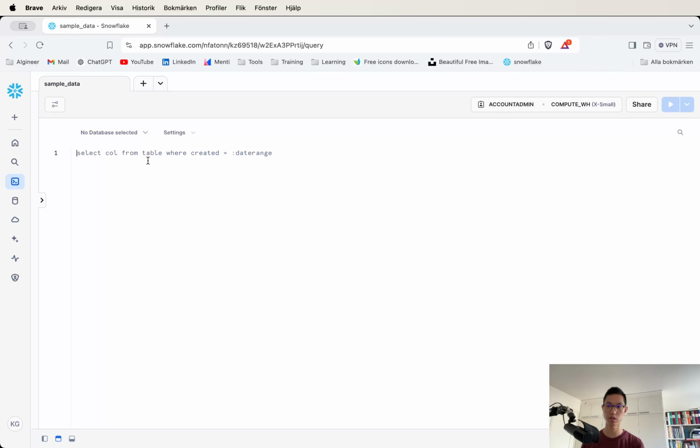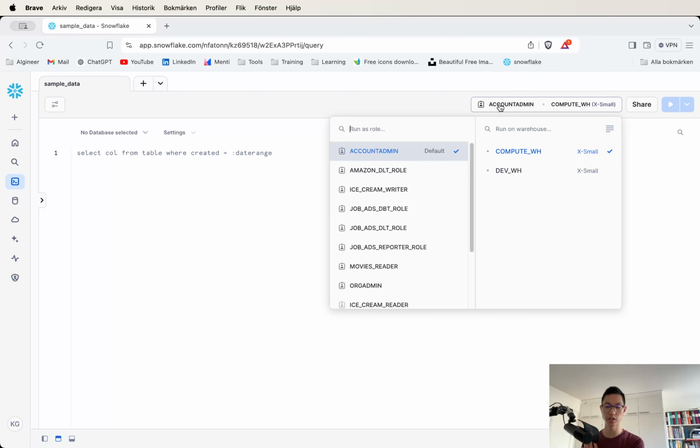When we click on this tab, we see which role we use. This is ACCOUNTADMIN, which is the default role, and it has a lot of privileges. It's a top role, which should be granted to only a few people, but we will come back to it later. And here you can choose which warehouse you have. Probably you only have the compute warehouse.